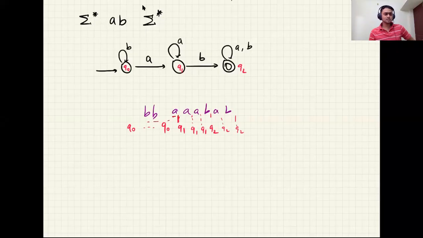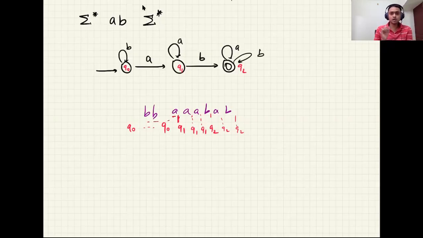Is this deterministic? It is deterministic. See, from Q2, if you see an A, where do you go? Either A or B, so this is just standing for two transitions.